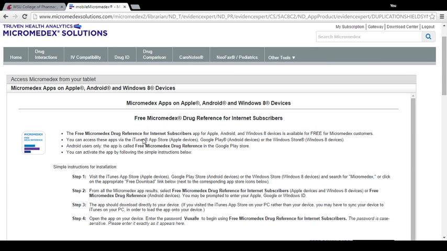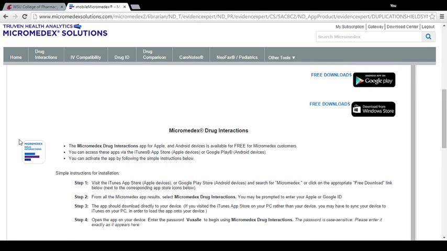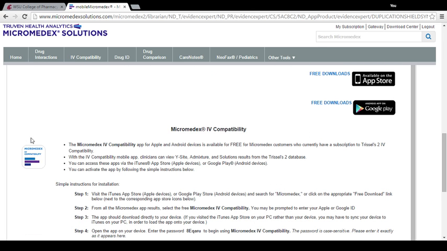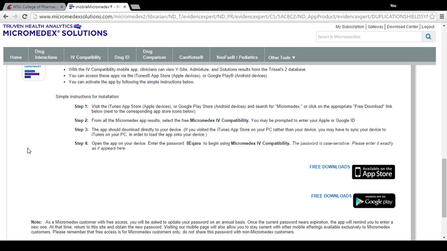So they have a Micromedex reference app, they have a drug interaction app, and they have an IV compatibility app, which could come in very useful during some of your institutional and acute rotations. You may end up using them.